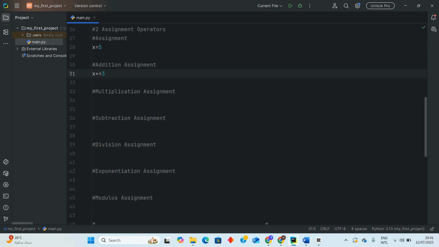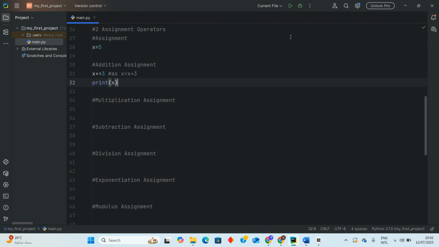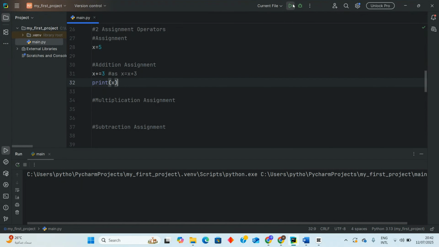So now x becomes 8. Remember, x plus equals 3 as x equals x plus 3. To make sure our update worked, we will print the value of x. Print x. Then click run. As expected, x is updated and the output shows 8.